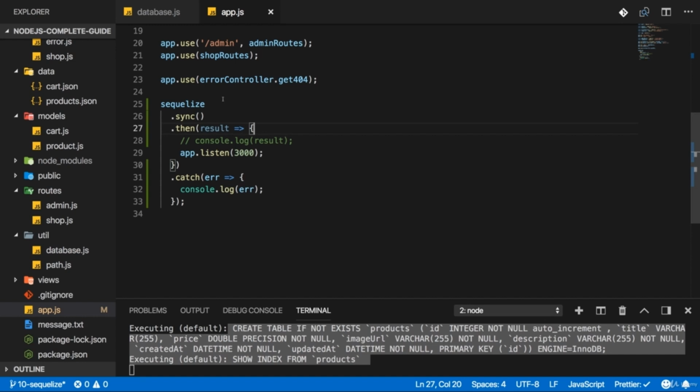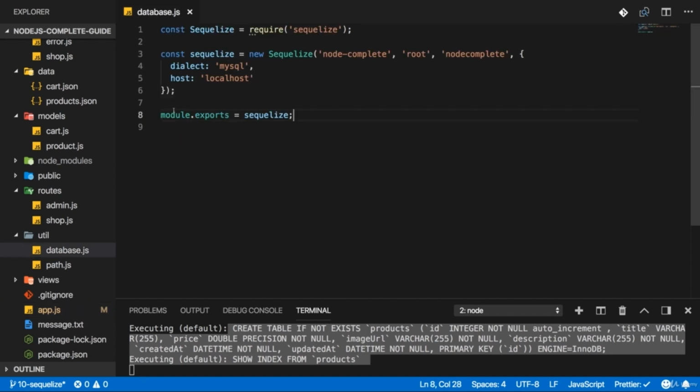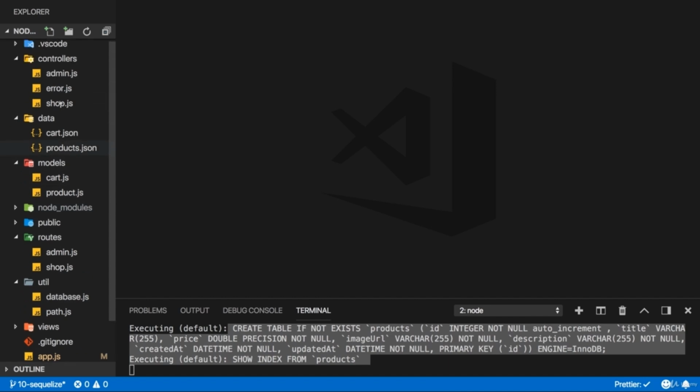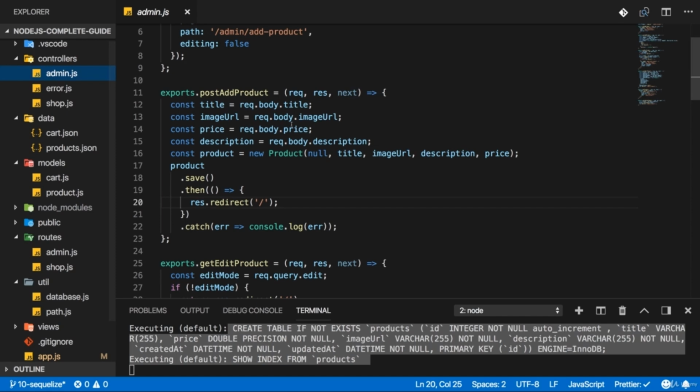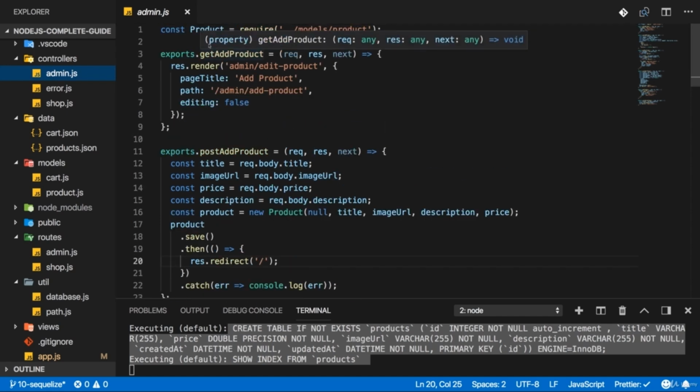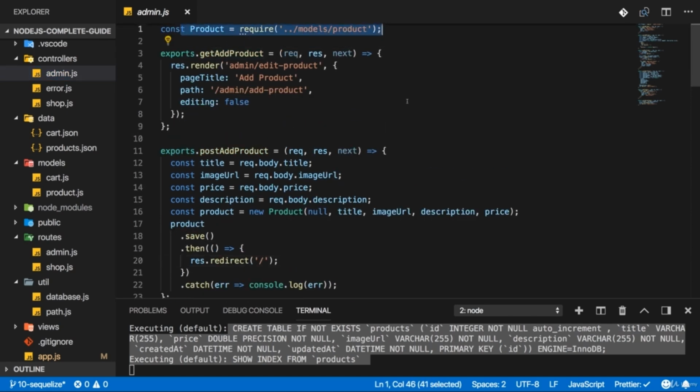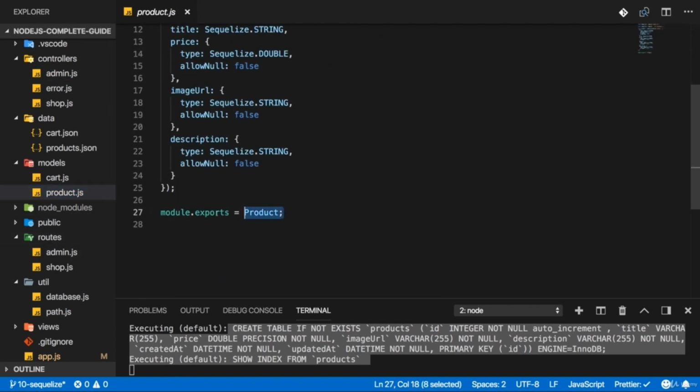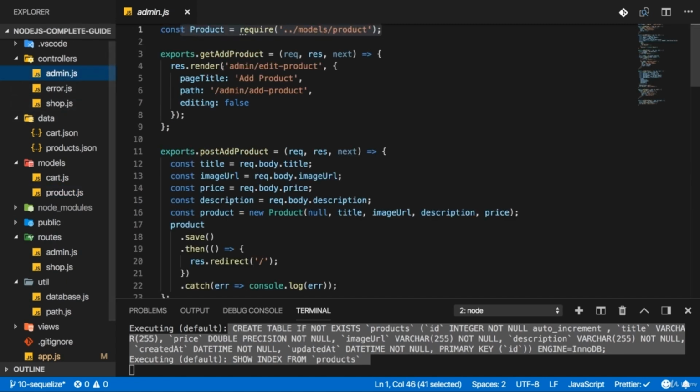So time to use Sequelize outside of the table creation. For this, let's go into our controller files, and there let's start with creating a new product because that will be helpful for later also retrieving them. In admin.js, we right now import our product model from the models file, and that is fine because we do still export it there at the bottom, so we should still import it in admin.js. But here in post add product, we will now work with that product a bit differently.